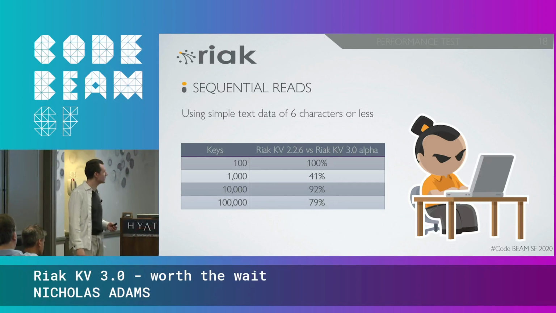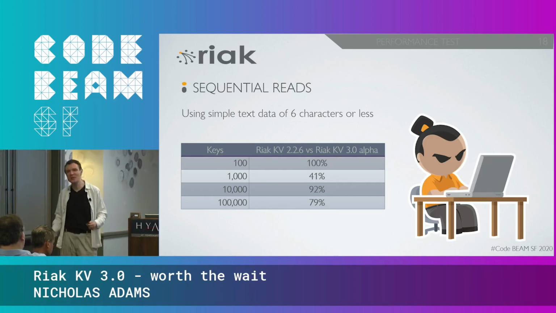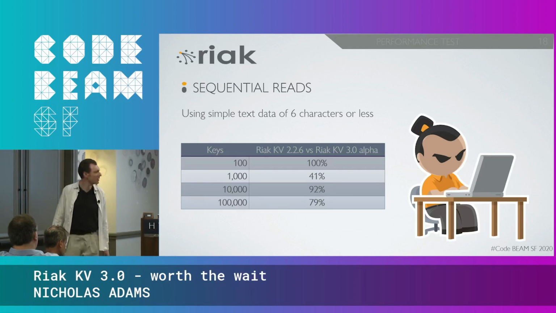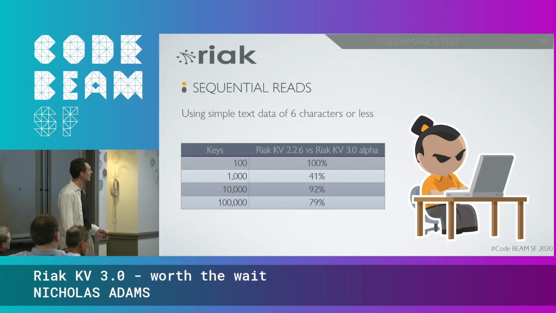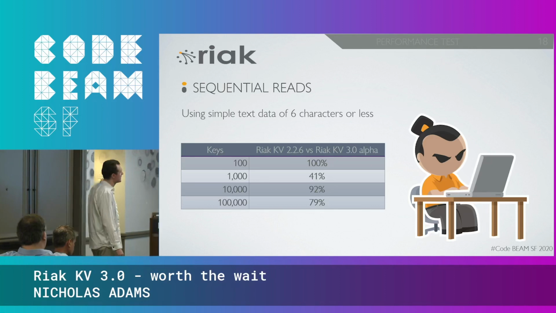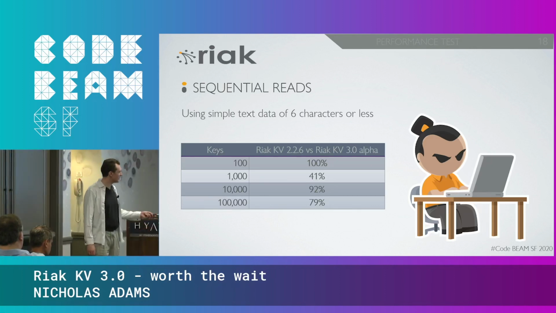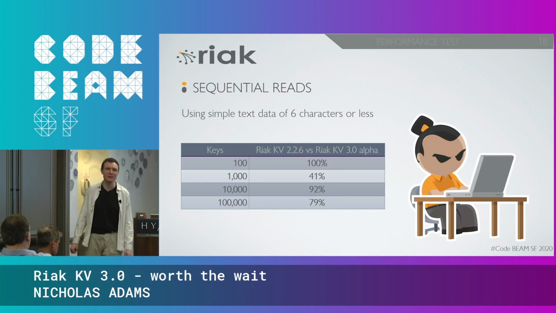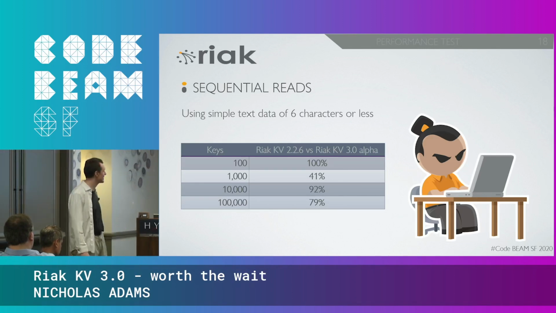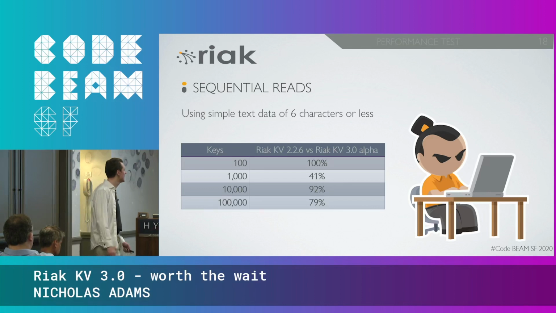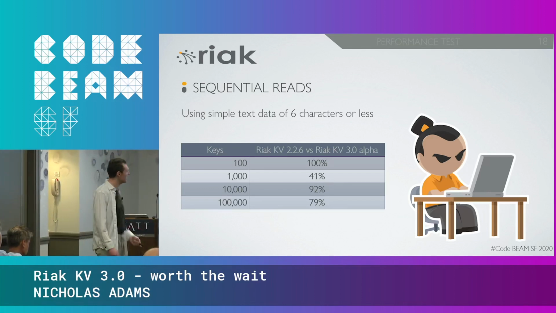And if we compare it for sequential reads, again, initially, margin of error. From there, we get a huge performance boost for 1,000 reads. We believe that the then slightly greater lag for 10,000 reads is because one of the system processes kicked off at the same time as we were running that test, as we didn't have time to run a full set of tests. And then finally, for 100,000 reads, 79%.